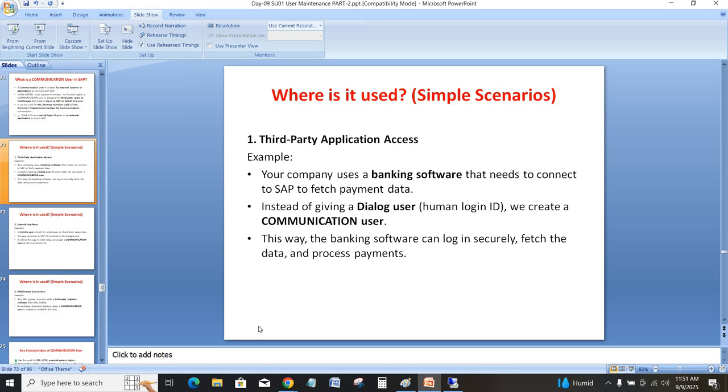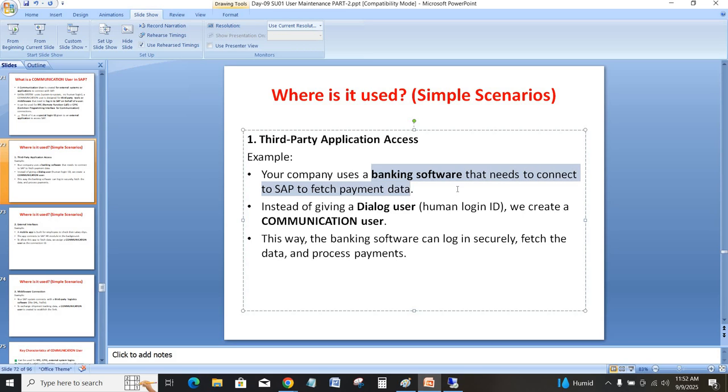Now see where it is used. First, third-party application access. For example, your company uses banking software that needs to connect to SAP to fetch payment data. Assume you are using Tally, which needs to be connected to SAP to fetch payment data.